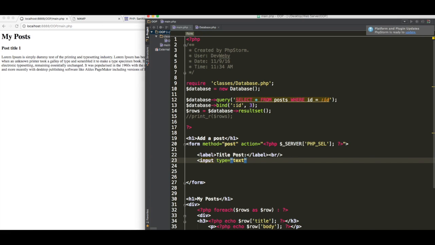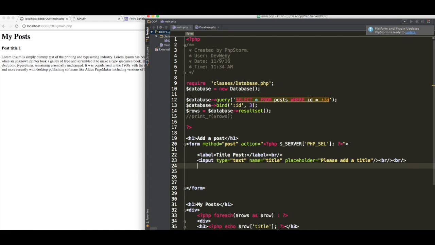So we can say input type text. Name will be title. Placeholder will be please add a title. Break, another break.